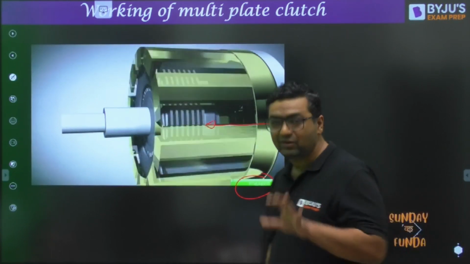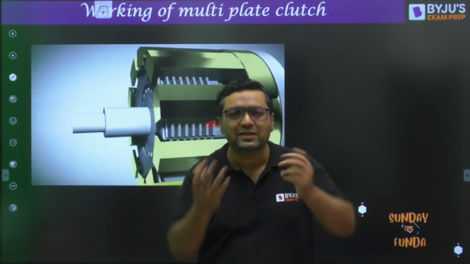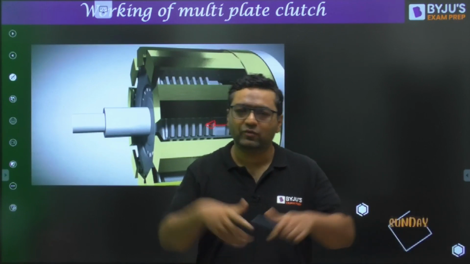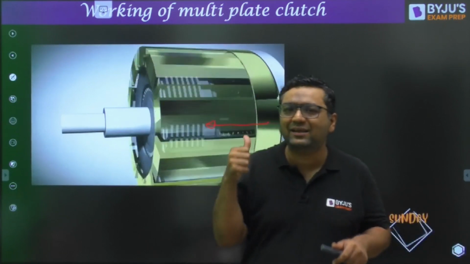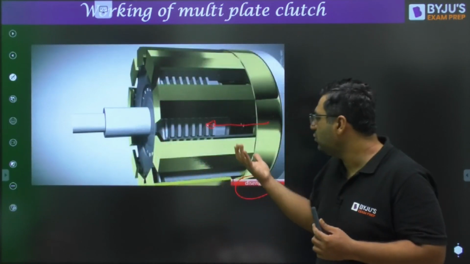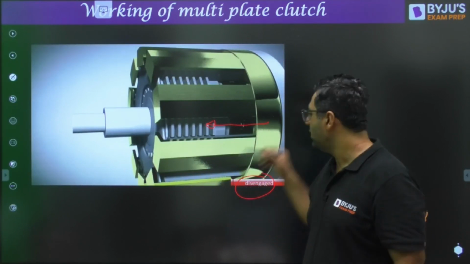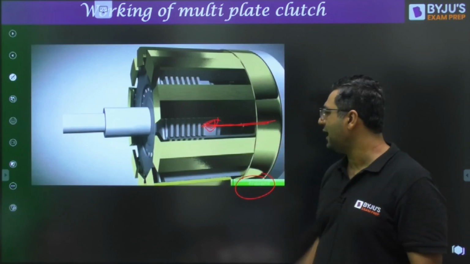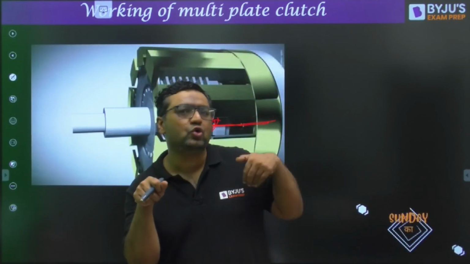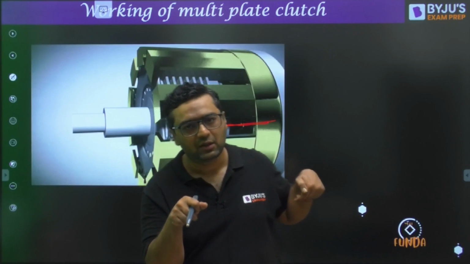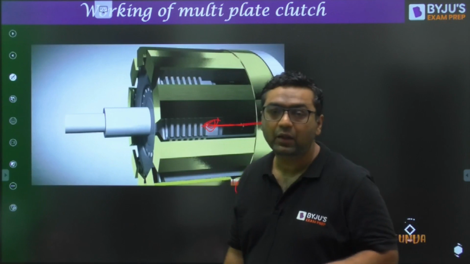And guys, generally students have one doubt. They feel that we are engaging the clutch. No, clutches are always in engaged position. We are disengaging. So whenever you take the lever towards you, pulling the lever, with that the springs are going to come back and you are getting disengagement. And when you release the lever, then the spring will go towards this, like this, and the working will begin. So you are going to disengage for the time when you don't want power to transfer from engine to the further vehicle or transmission system. So this is the working of clutches.